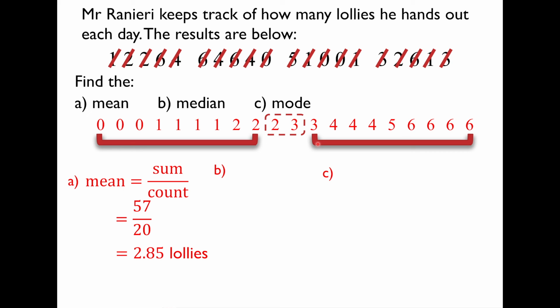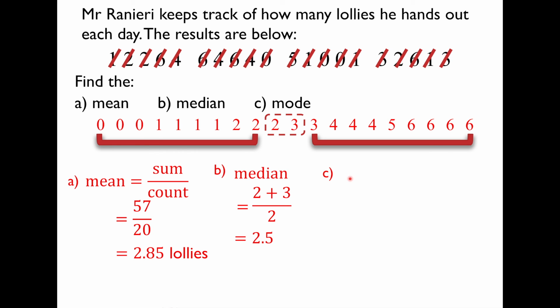So to find the median, it's not so simple as picking the middle one here, because I've got 2 of them. I have to average them. To average these 2 numbers, to find the mean of them, I add them up, 2 plus 3, and divide by how many numbers there are. There are 2 numbers there. So 2 plus 3 is 5. 5 divided by 2 is 2.5. The median is 2.5.